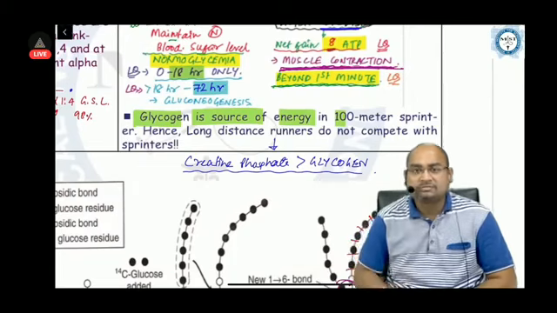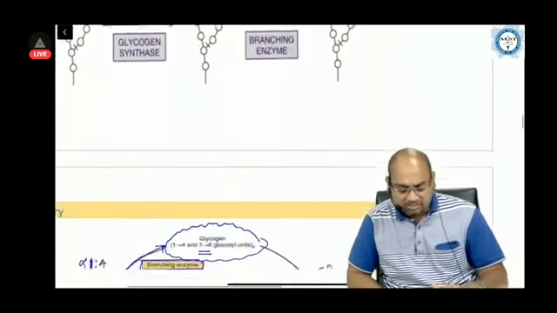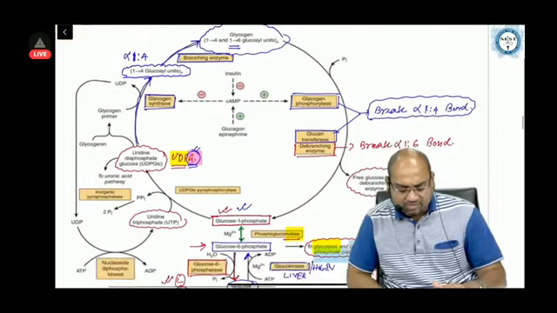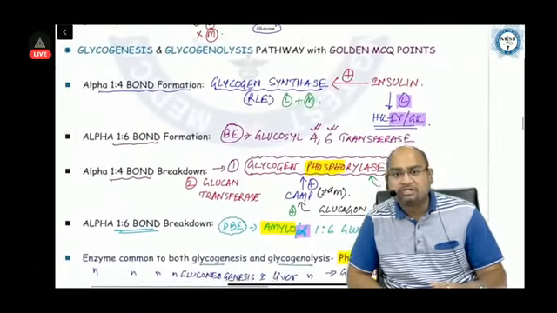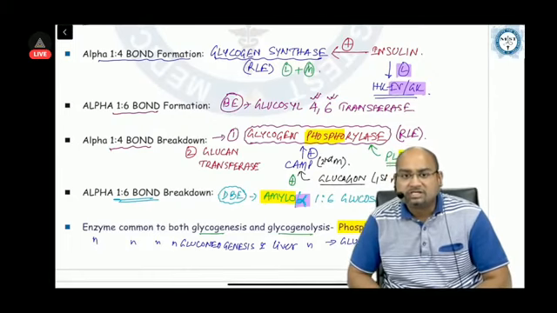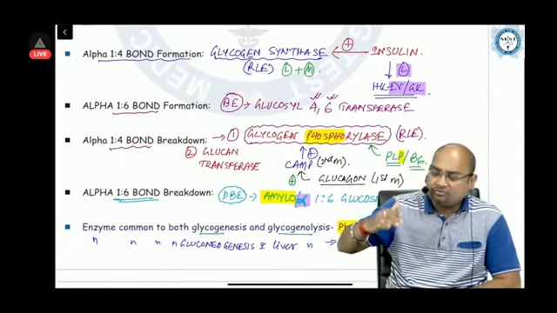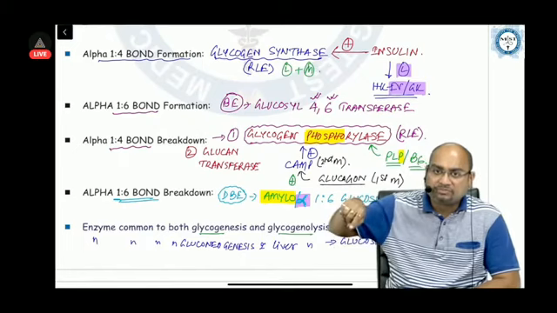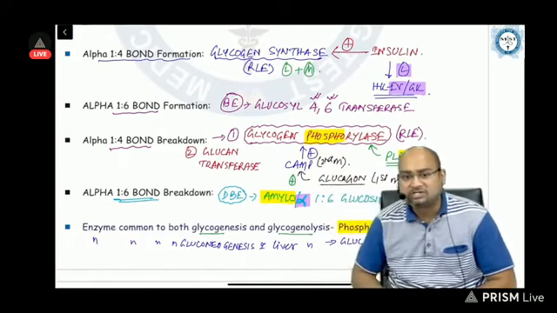This morning also we have seen the same thing: creatine phosphate up to 1 minute, then glycogen will take over. The pathway is not that important, beta, please try to remember the important questions over here. We have alpha 1,4 bond formation in glycogen synthesis, and bond breakdown is mainly by glycogen phosphorylase. The branching enzyme is glucosyl 4,6 transferase. You are transferring from alpha 1,4 to 1,6, so the fourth position is getting changed to the sixth. The name of the enzyme is 4,6 transferase.